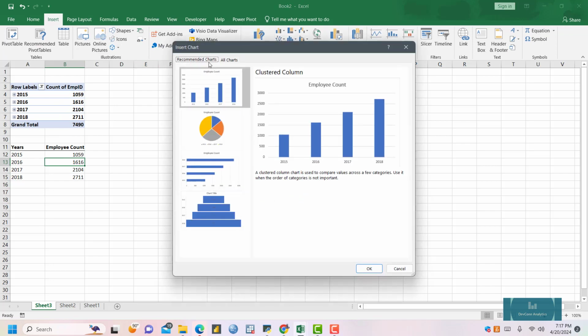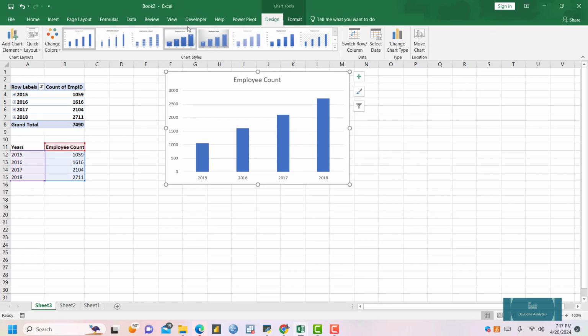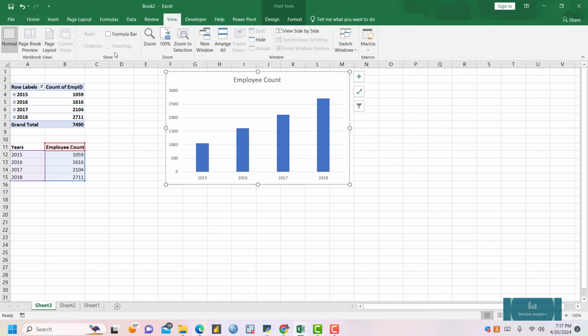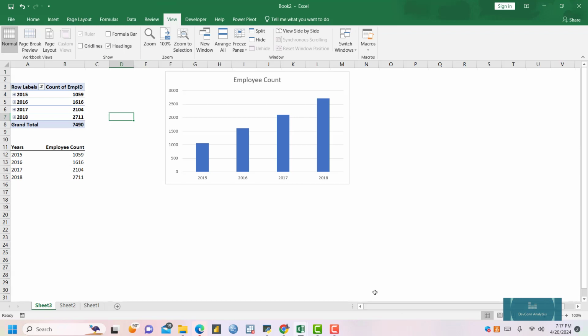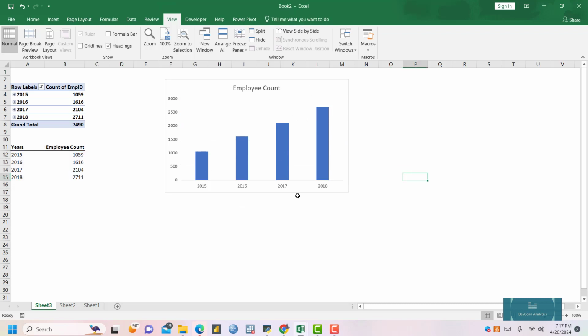So let's begin by inserting a chart over here. We'll quickly insert this chart, all right? And to make this beautiful and easy to read, I'm going to take the grid lines away. And then over here, I'm going to take these grid lines as well. Okay, great. So this is what we have for now.